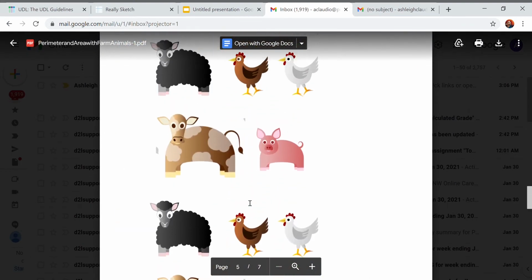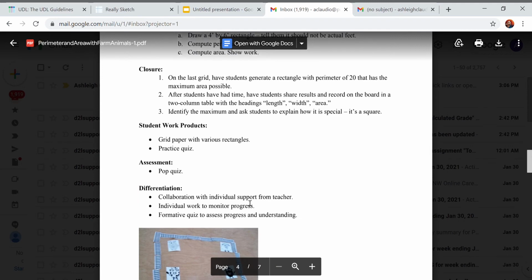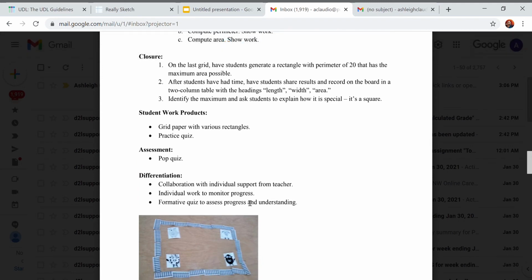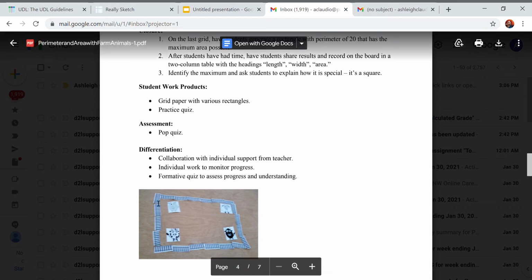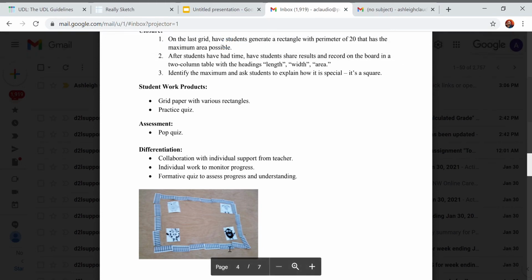But when I hear pop quiz, I think of a more formal assessment. There are also not a lot of options for tech in this lesson, which I thought was really unfortunate. The teacher does use the smartboard to project and model the lesson in and out throughout the lesson. And then there are, of course, the low-tech manipulatives of the farm animals and the fence, but that's about it. And I think that with this particular lesson, you could do so much.